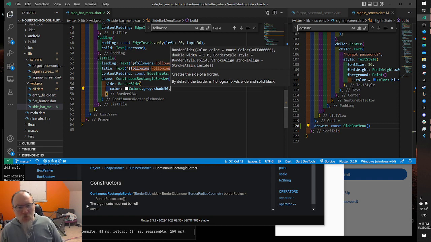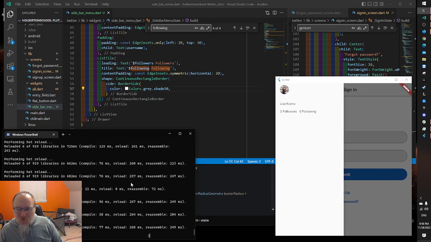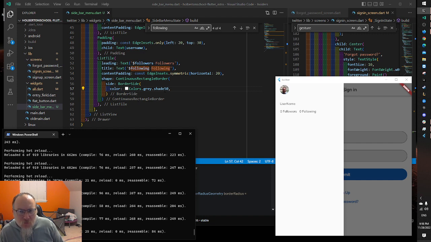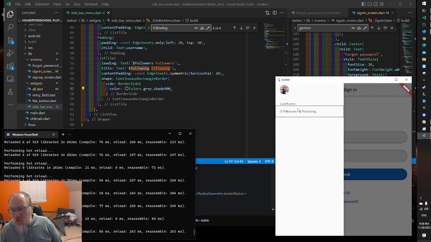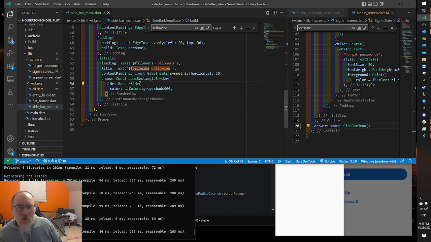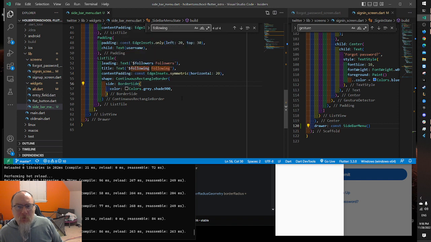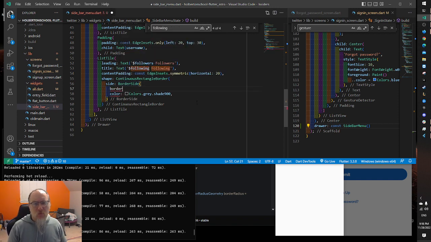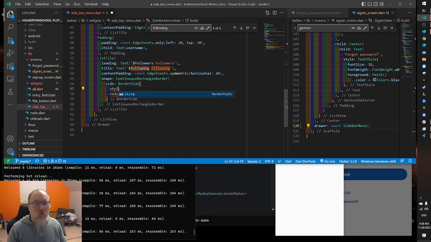Let's just see what this ends up with. I feel like it's just gonna go all the way around it. Maybe it's just too bright. Let's try that. There we go. Yeah, so and I'm pretty sure it's over here too. So how the hell do we style, border style, border? Was it border style? No, style. It's just style. Should have known.